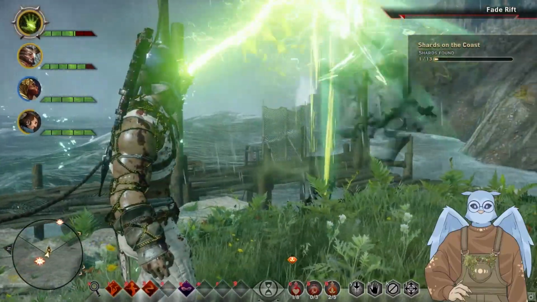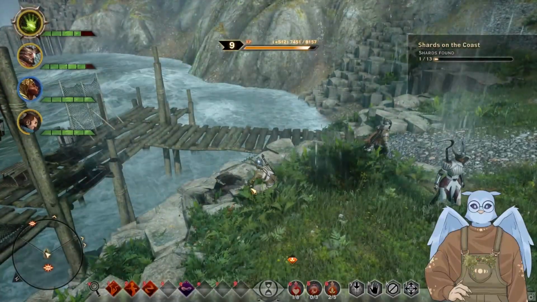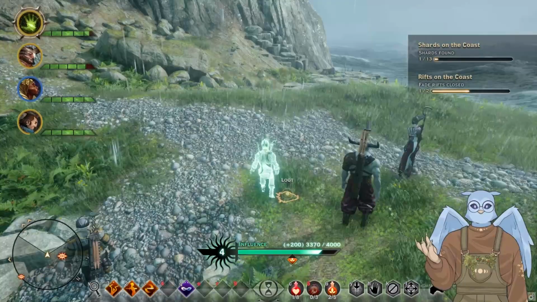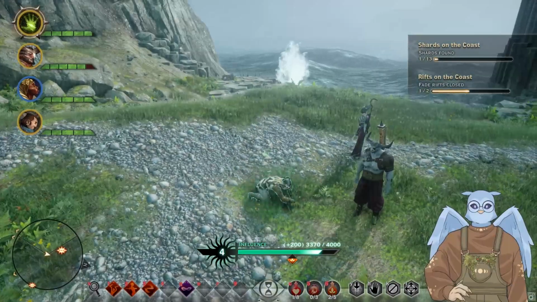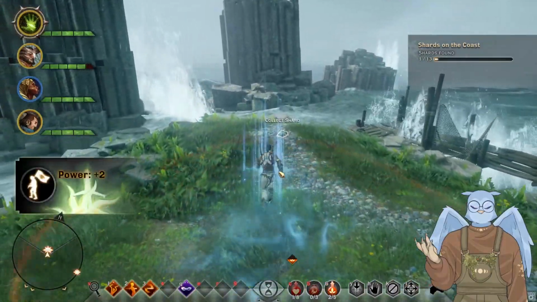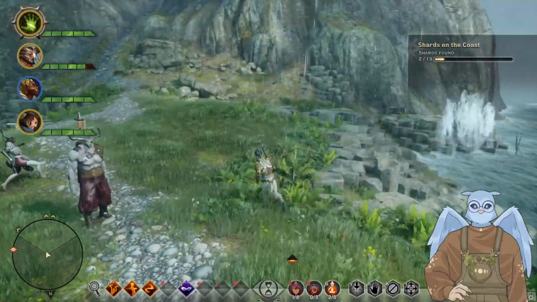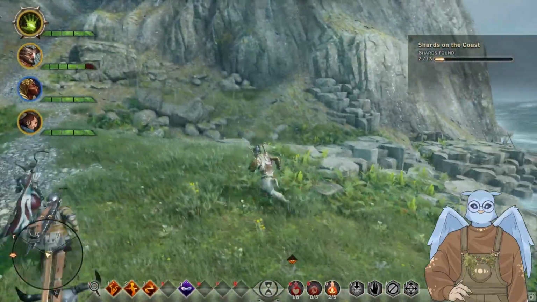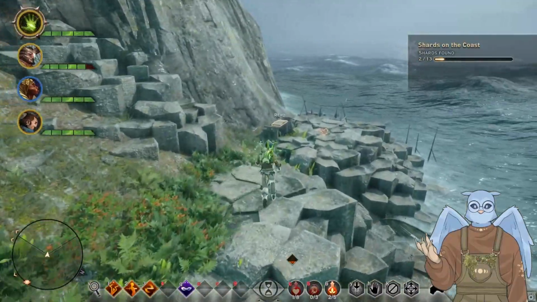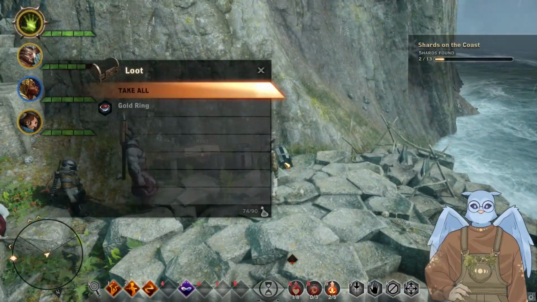And invisible I go. Loot. What'd we get? Nice. Okay, and there's our shard. Alright, let's see. I see a lore tidbit over here. Get this first. A gold ring.